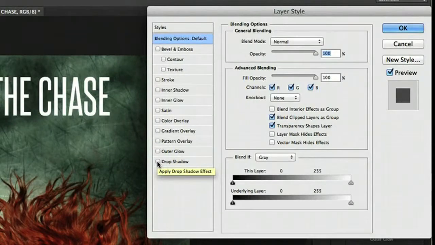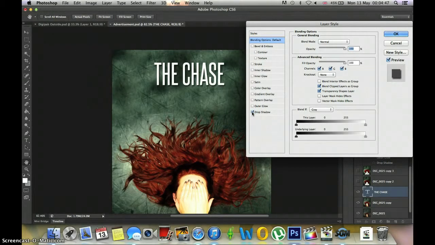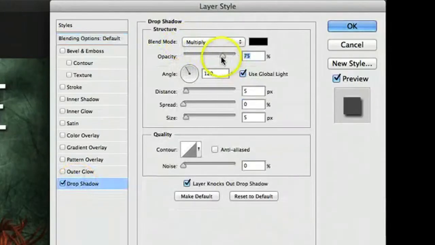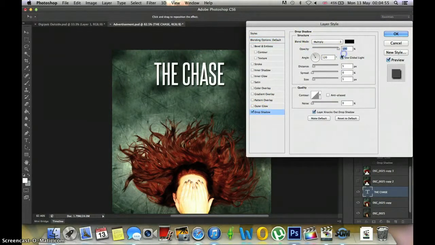Using drop shadow, it gives a shadow to the back of the image and to the back of the pixels of that specific layer, and I think using this gave our work a bit more of a professional look to it, because I'm allowed to adjust the opacity, the distance, the size and the spread of the shadow to whatever fits me, and the end result is that I get a more professional look to the text that I apply to my ancillary task.